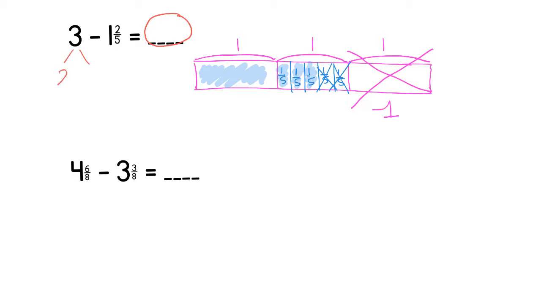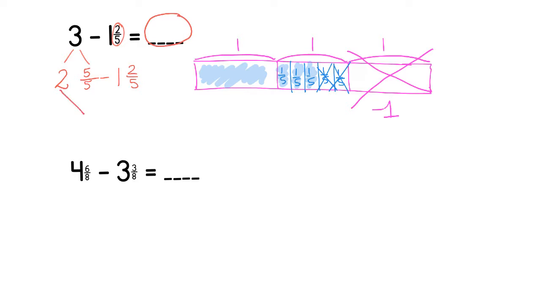So I'm going to keep 2 of my wholes, and I'm going to make my other one fifths, because in 2/5, my denominator is fifths. So in order to take away 2/5, I have to have some fifths. How many fifths is equivalent to 1 whole? 5/5. So we know that 2 and 5/5 is the same as 3. Here I have 1 whole, 2 wholes, there's my 2 wholes, and 5/5. Now I can take away 1 2/5.